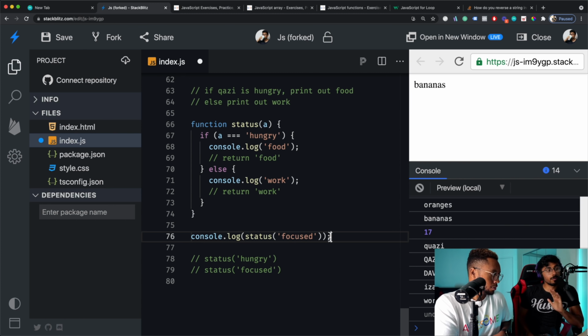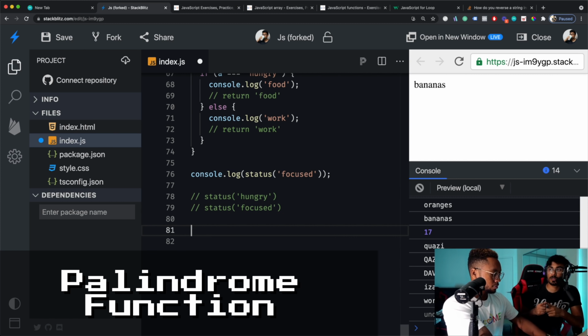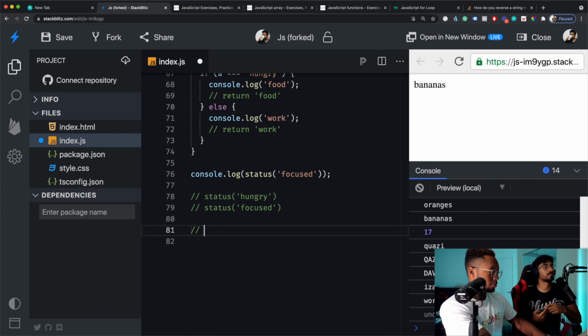First, I want you to write the pseudocode for what I just said and make sure that you understand the question clearly before you start writing any code. If string is a palindrome, return true.